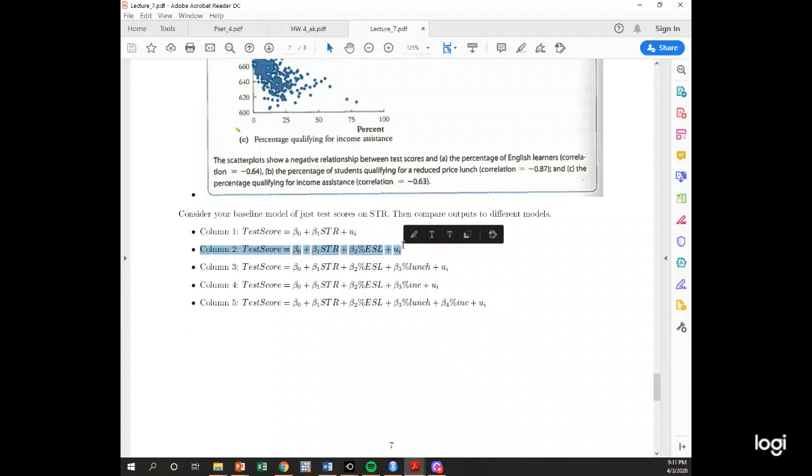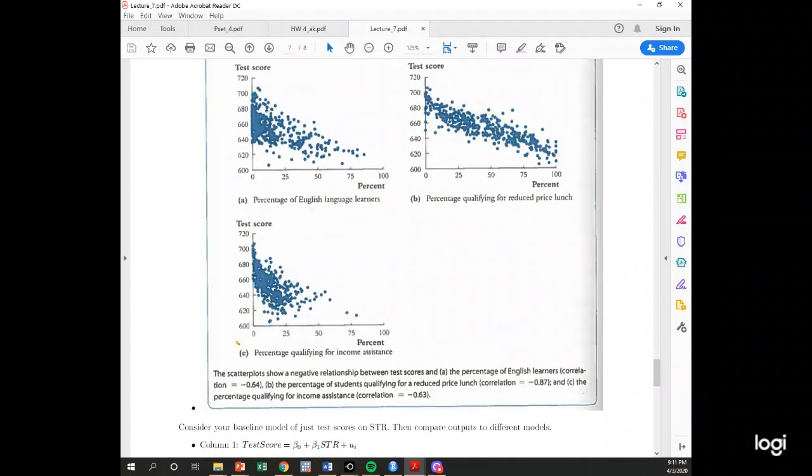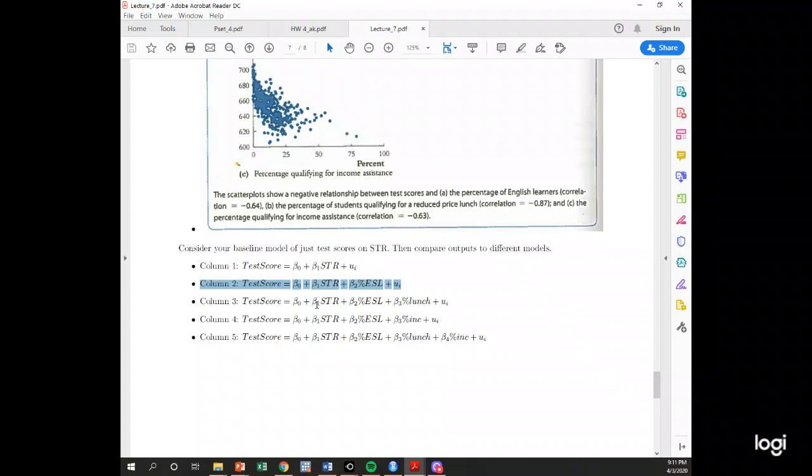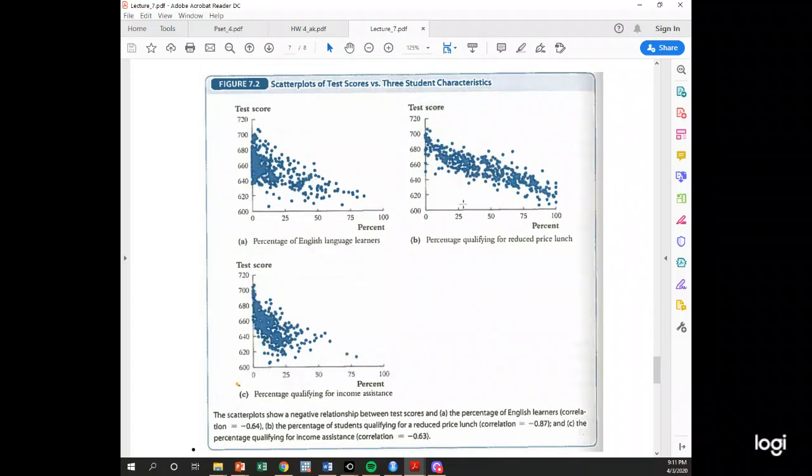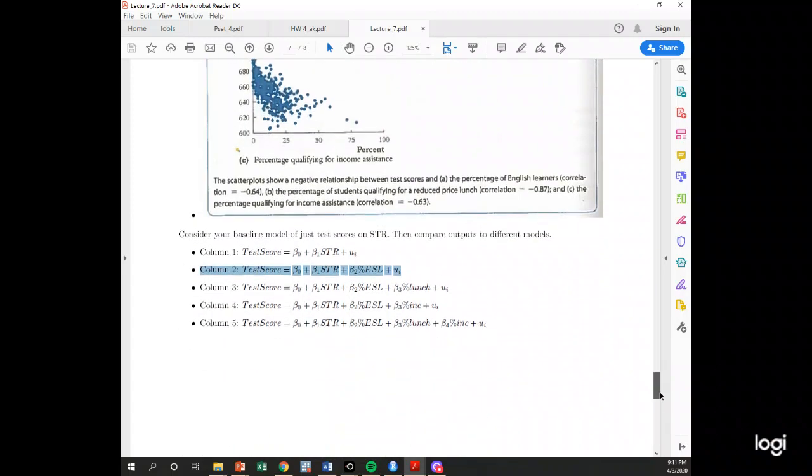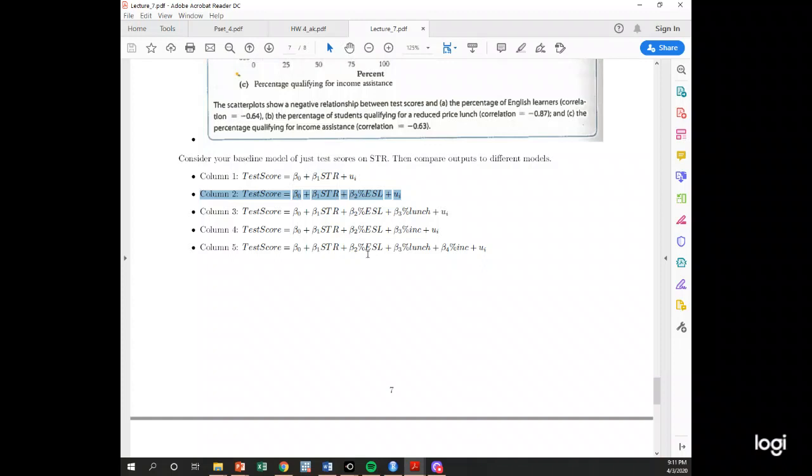In the second column in the next table I'll show you, they're going to add the percent of English as a second language students. That's English language learners here. And then they're going to add percent ESL and percent lunch. That's this one and this one. And then they're going to add all three: percent ESL, percent lunch, and percent income assistance.